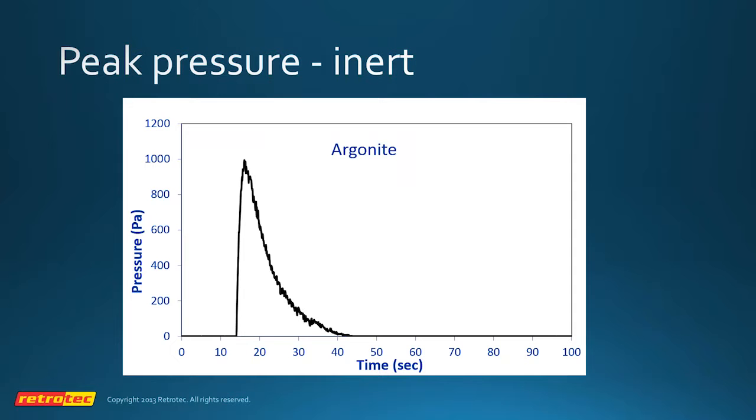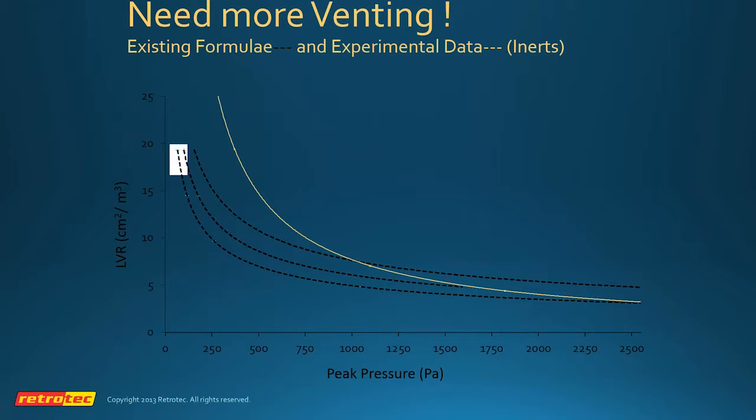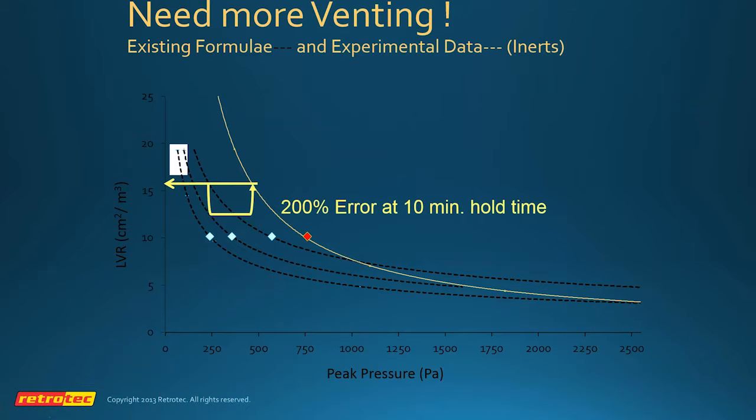Everyone pretty much knows that when we discharge any inert agent, we get a very short positive pressure spike, and it drops off very rapidly as the pressure in the tank goes down. No particular secret there. The formulas that were being used at the time, shown by the dashed lines, there were three of them, and again, all square relationships. The yellow line is what we discovered from experimental data, and you'll notice that it crosses the dashed lines in several places, but they are quite different. We noticed that the existing formulas were under-predicting peak pressure by a factor of 200, sometimes even 400%.